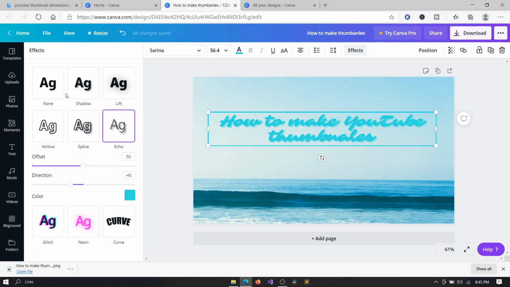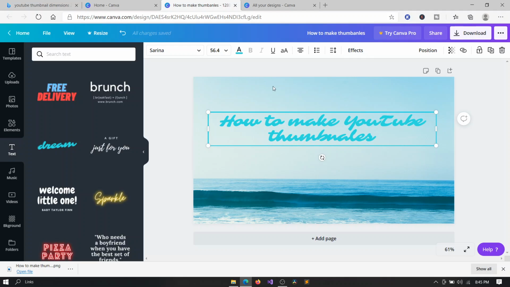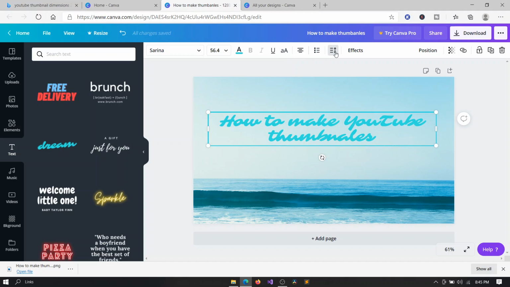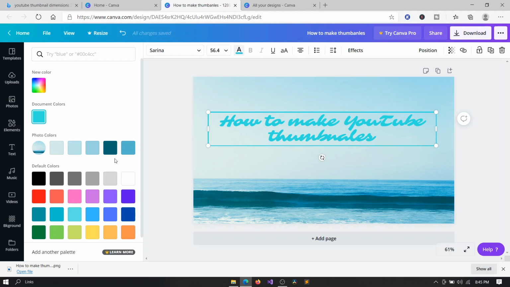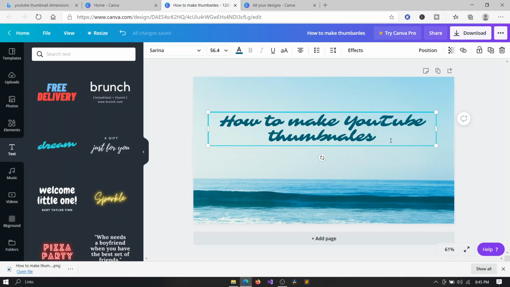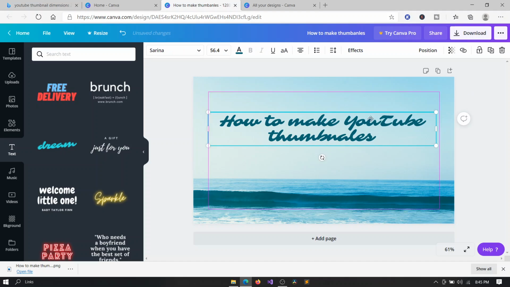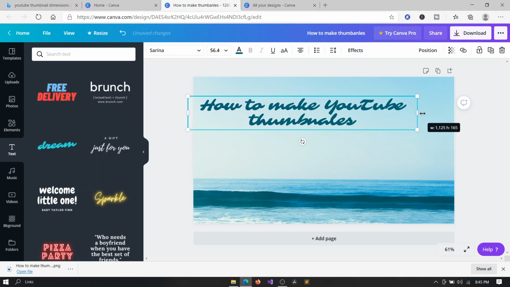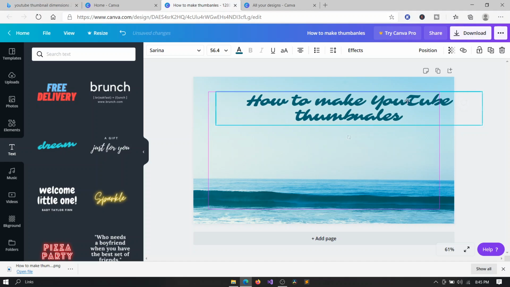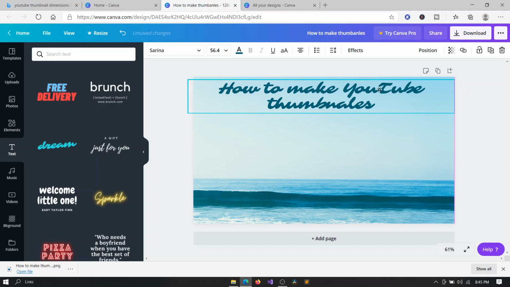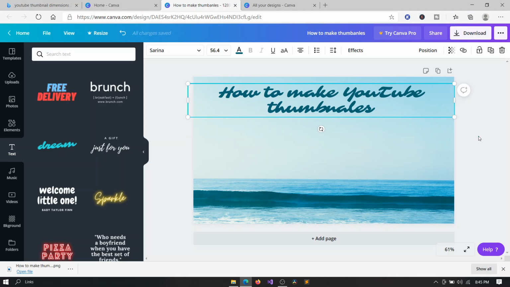So I like none. I want this to be very readable. And you can also mess around with a couple of settings, such as its color. For this case, I'll make it a little bit darker. So now we've got our primary text. This is what I like to call our primary text. And this one should usually be centered or off to a side. It shouldn't be somewhere in the middle.